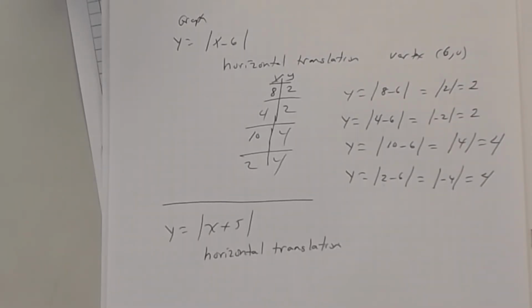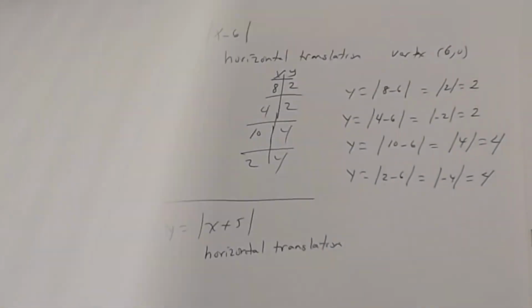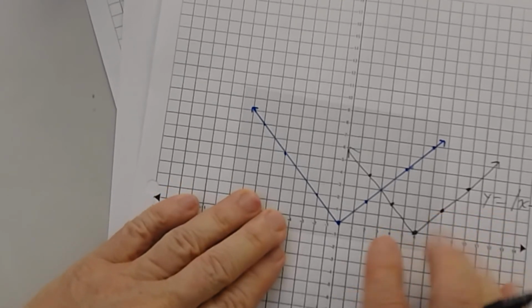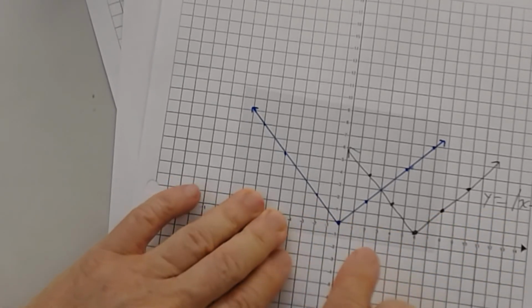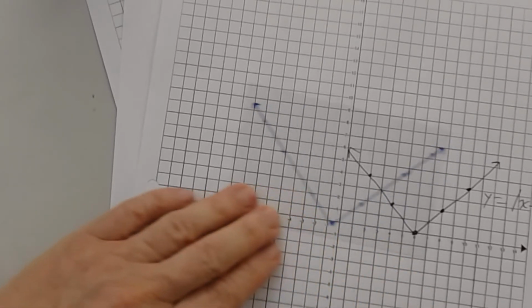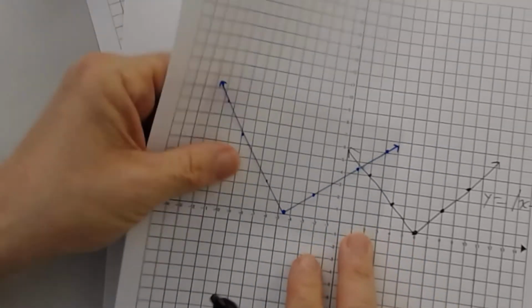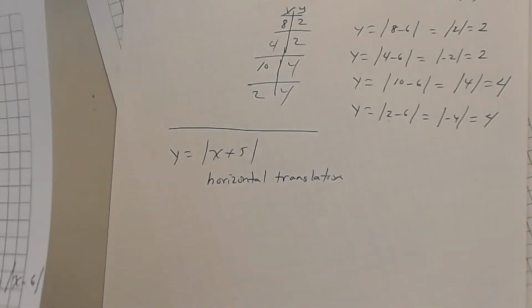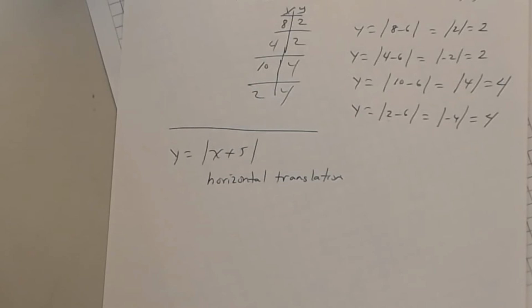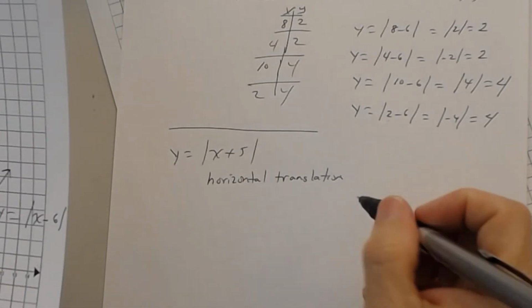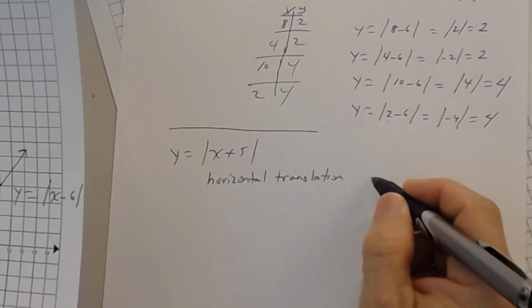If I look at the parent function, here's the parent function right here, where the vertex is at the origin. And remember we said horizontal, so am I going to move it 5 units to the right or 5 units to the left? Yeah, because you think the opposite of this. So positive 5, you would think to the right 5, it's actually the opposite. You'll learn reasons in another course. So it'll be 5 units which way? To the left. All right.